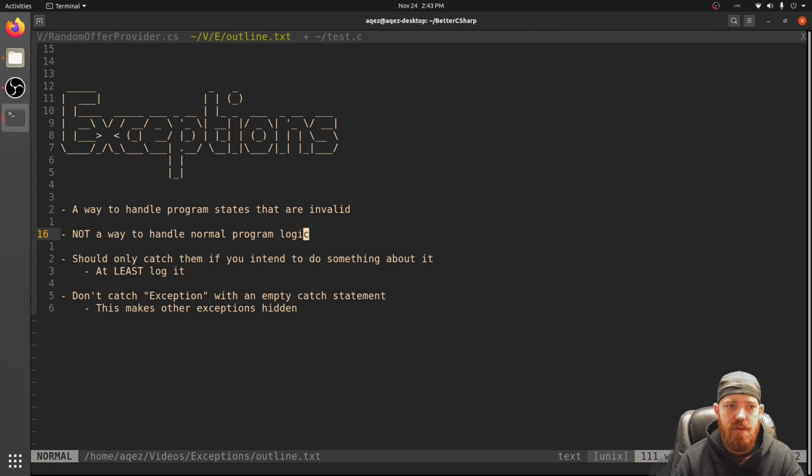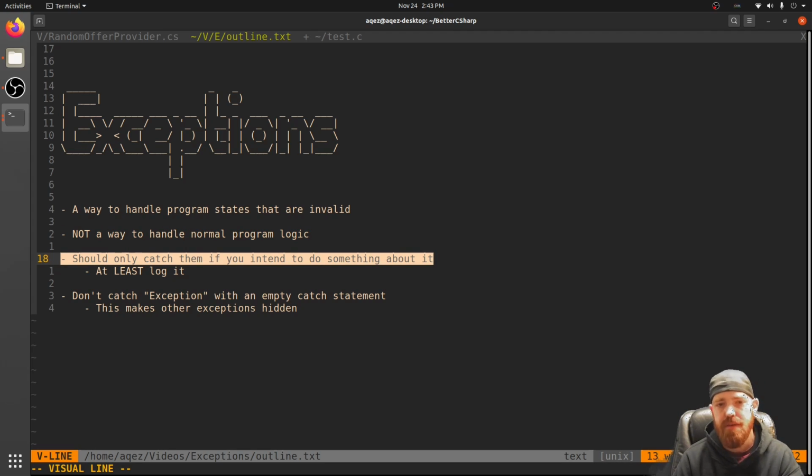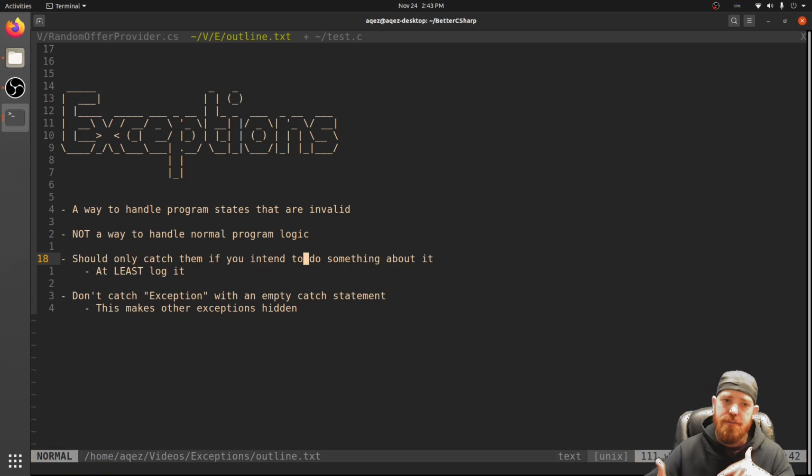And then you should only catch exceptions if you intend to do something about it. That doing something is usually either logging something out, or closing out the method or program gracefully. You might catch so that you can continue on with the program. Like if you're processing many records and one of them ends up with a divide by zero or something like that, and you're like, well, I don't want this to stop processing for all my records. If I'm 100,000 records in and there's only 2,000 left to go, I want to keep going until I'm done. You should at least log it.